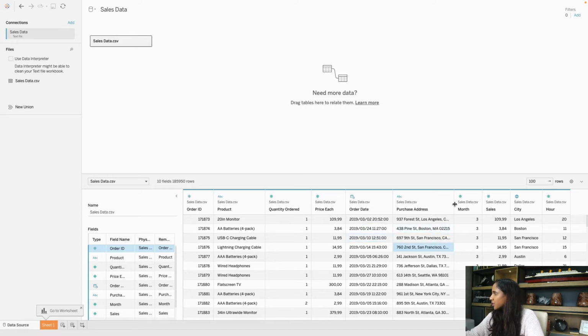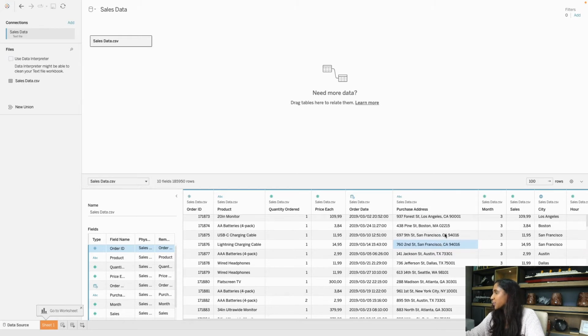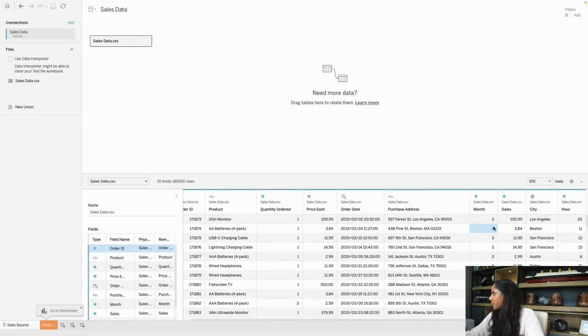Purchase address, so this is probably the address of the customer who purchased it. Month, so this is the month that happened. The actual sales, so this would be selling price. The city, so this is probably the city the client is in, so you can see it matches up with that purchase address, and then the hour that it happened.